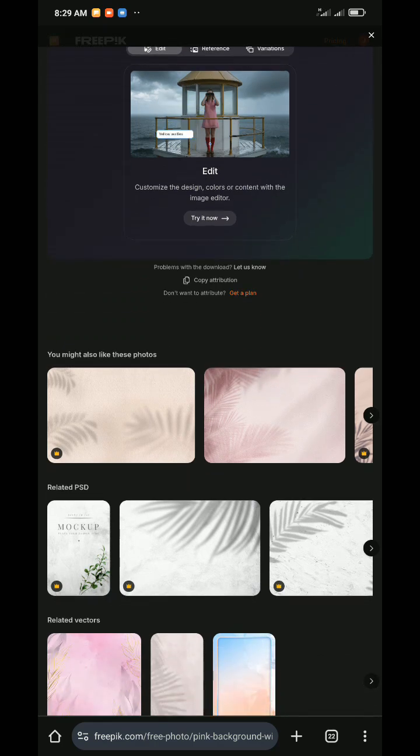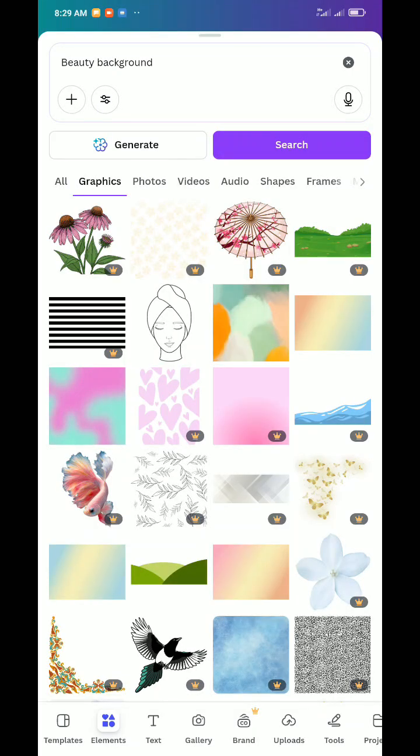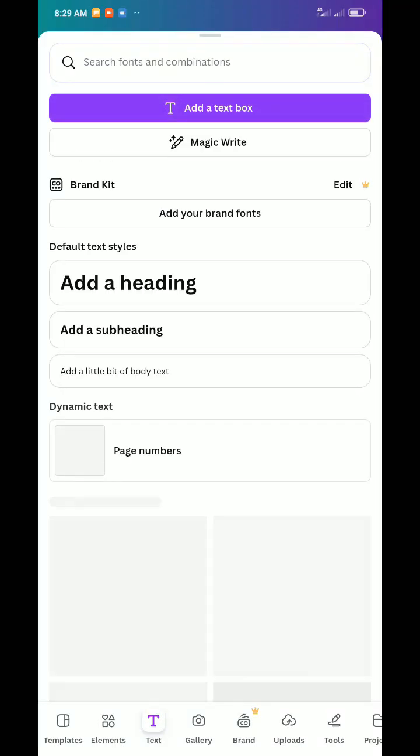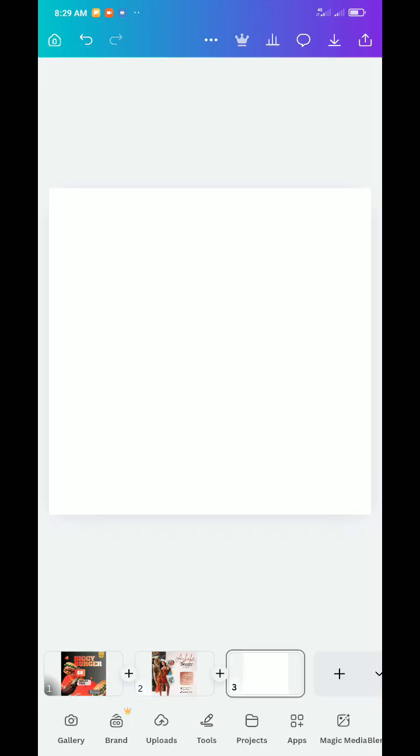So now I will head back to my Canva, my projects. Oh, I think, okay, just press your back button so it will take you right there.